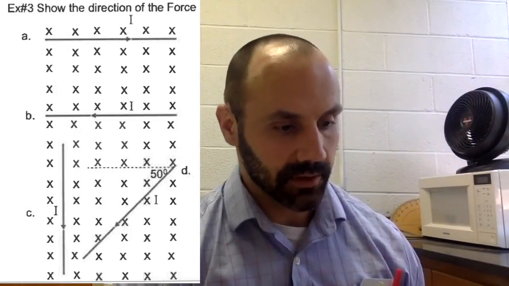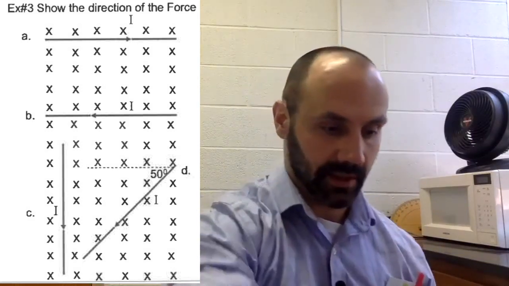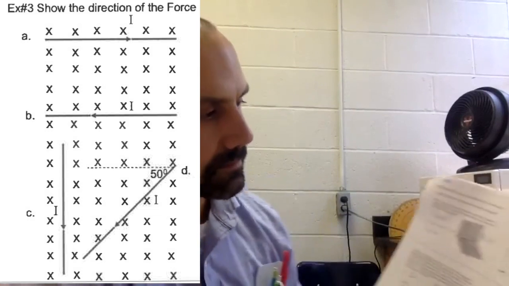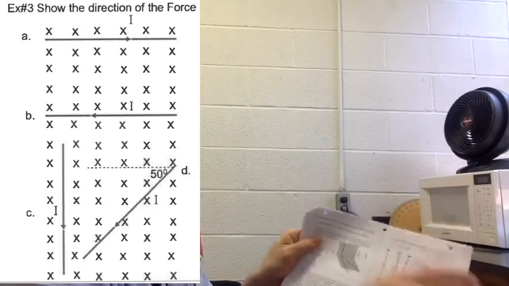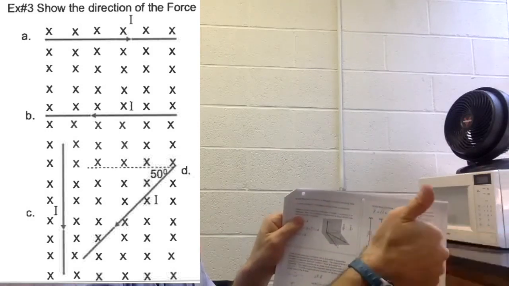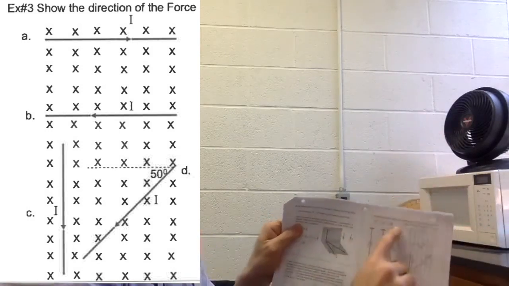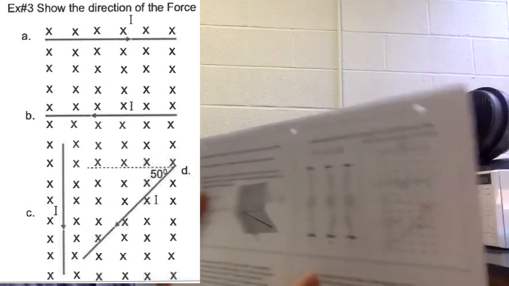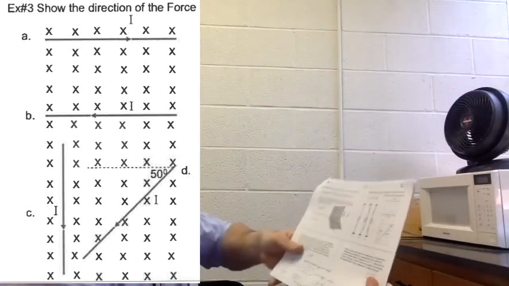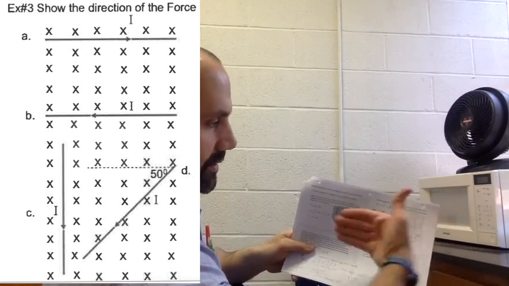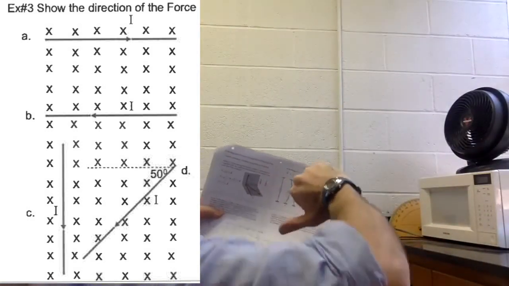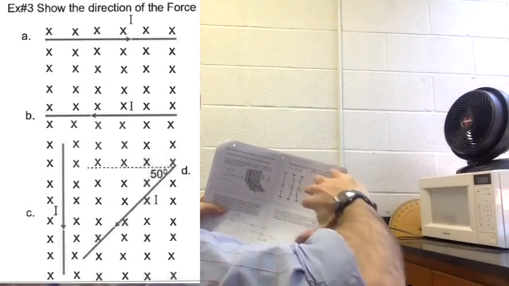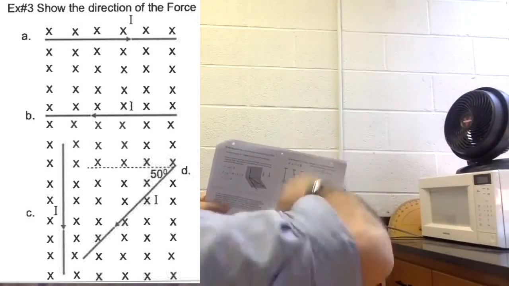So for question A, example 3, the magnetic field is going into the page now. And so if this current is to the right, IL cross B, with B into the page, that produces an upward force on A. Can you see that? For B, now this one's going this way, the current is going that way, and the magnetic field is into the page, so that produces a force downward.